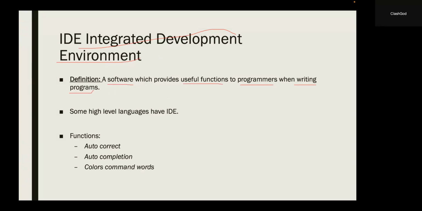Some of the useful functions that an IDE provides for programmers are that it can autocorrect for you, autocomplete for you, and color command words for you. So it's just an assistant for programmers. This definition is quite important, so remember this. Lots of high-level languages use an IDE because having an IDE makes programming a lot easier, as it provides a lot of useful functions to you. All right, so that's an IDE.